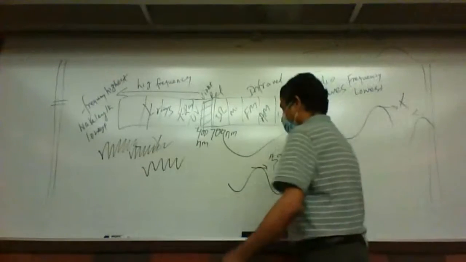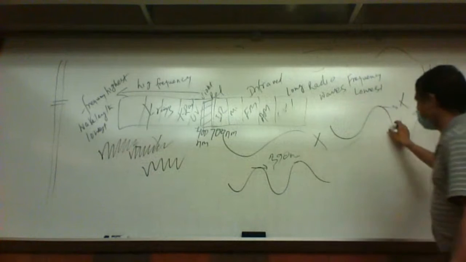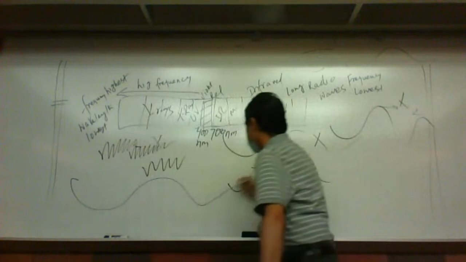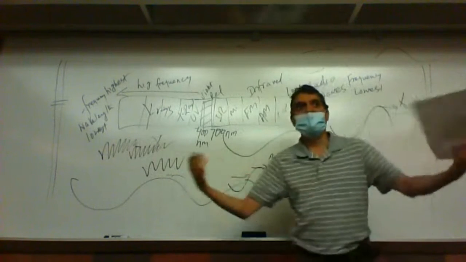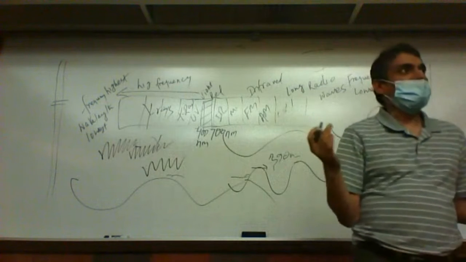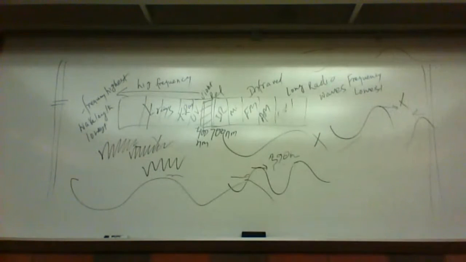But as I told you, all the light, whether this kind of light, or this kind of light, or this kind of light, maybe there is another light having a very large wavelength, but these travel with the same speed. Everything has the same speed. So frequency is different, wavelength is different, but the speed of everything is the same.